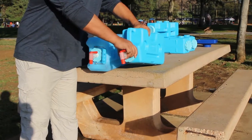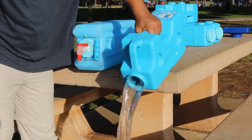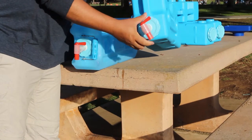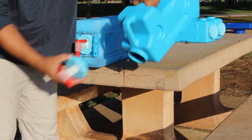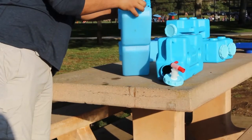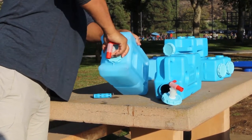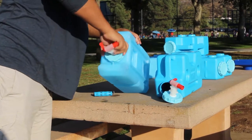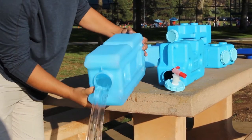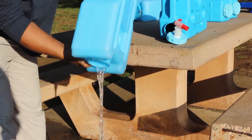The Aqua Brick empties out most of its water via the spigot but does have just a bit of water left once the spigot is done pouring — and it is pretty easy to get the rest out with no shaking required. The Water Brick though makes it difficult to lift up because there really isn't a good way to grab hold of the container. It's hard to grasp properly, making it all the more difficult to remove the spigot and pour the water. There is much more water left in the Water Brick after flow stops, and it is impossible to get all the liquid out of the shoulder sections.